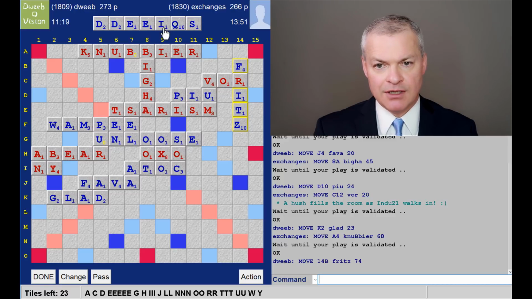Where can I play my Q? I've got G and G. Wow, look at the scores. Just 7 points between us. It would be nice to have an available A for playing caddy to split up the duplicate D, but no A available. Caddy or cade.